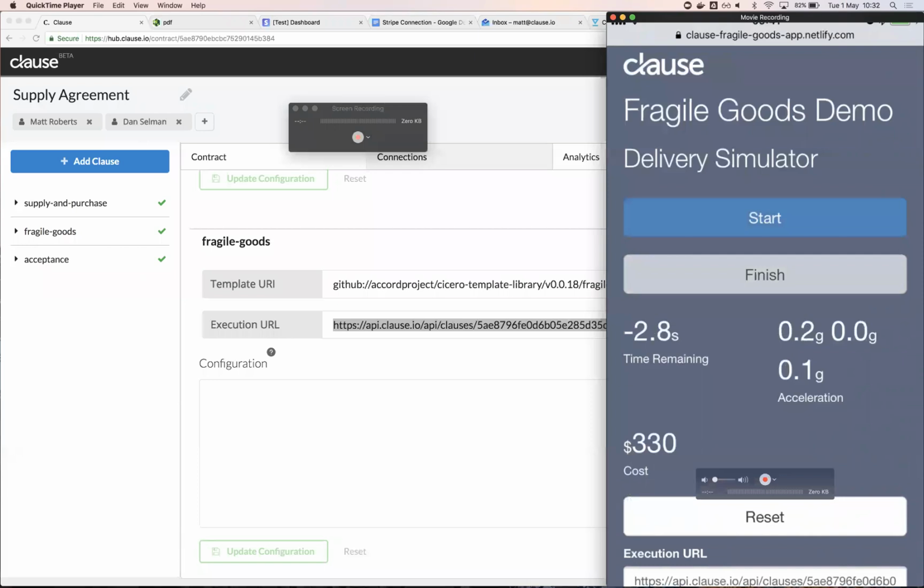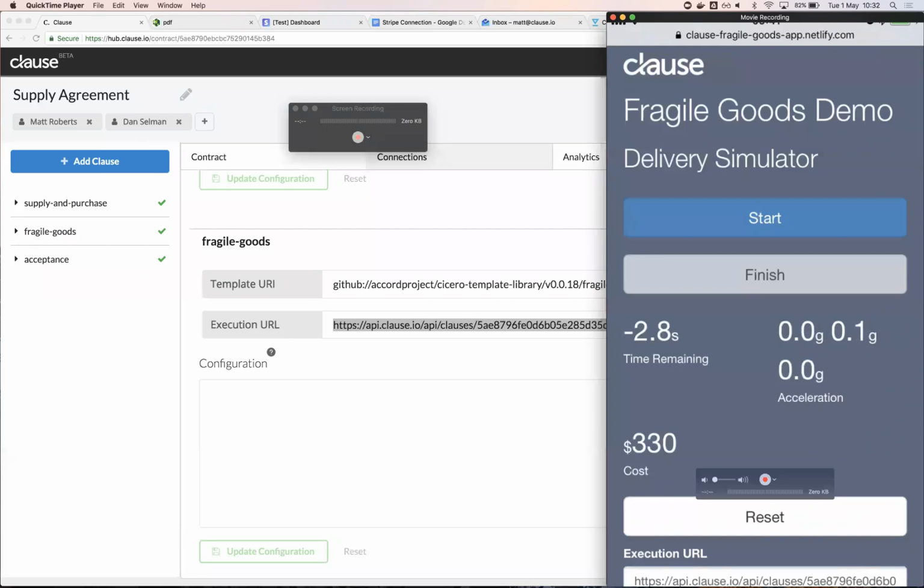So that's all well and good. That's interesting, but that value is not much good on its own. There's logic there that clearly calculates the penalty, but we can do better than that. We can use that value to automate the operational processes associated with this contract, and that's what we're going to do next. In some scenarios, these payments could be executed automatically.